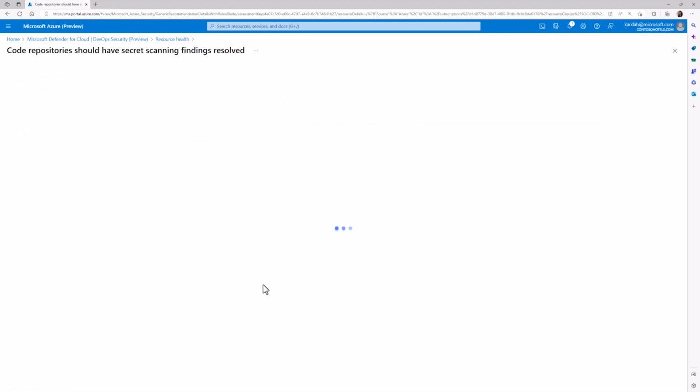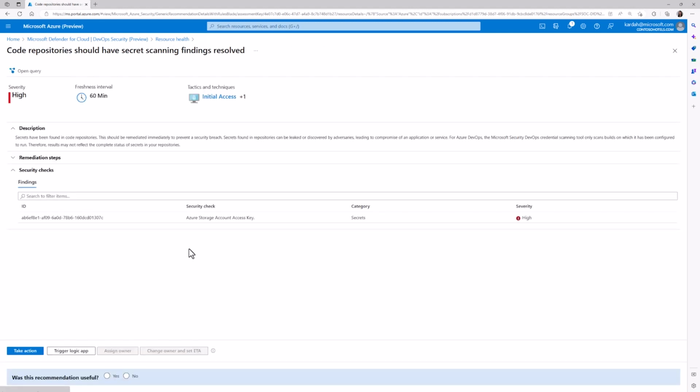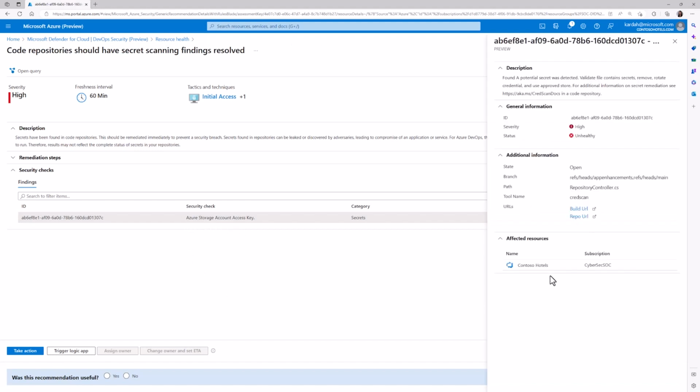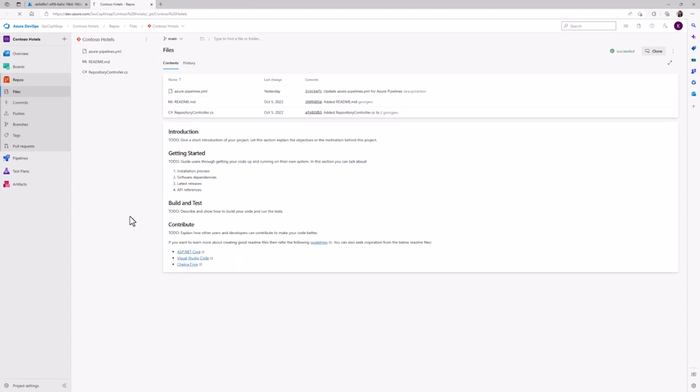So let's go check out this finding and see what it looks like inside the developer experience. We'll get more details about the actual credential that's been found, in this case an Azure Storage Account Access Key. And then we're going to pop over inside of ADO and show you exactly what happens when a developer checks that in. Again, we enabled inside of our security pane of glass that pull request annotation.